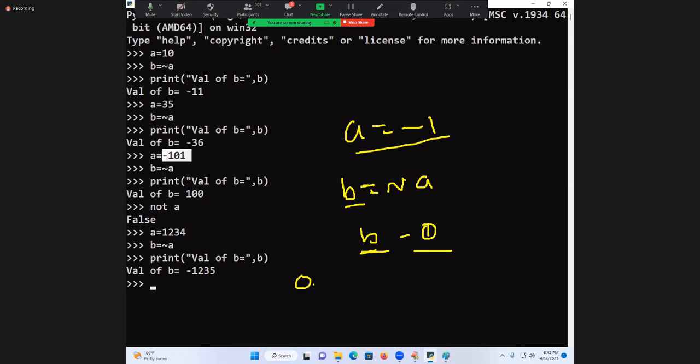So how is this 0 coming? For 0, what is the one's complement? It's nothing but what? 1. Plus 1 you add it. What is happening? 2's complement. What is this now? 0, 0, 0, 1. What is another one? 0, 0, 0, 1. What is the answer? 1 plus 1 is nothing but 0 with carry 1. What is this 0, 0, 1? It is called 1, 0, 0, 0.